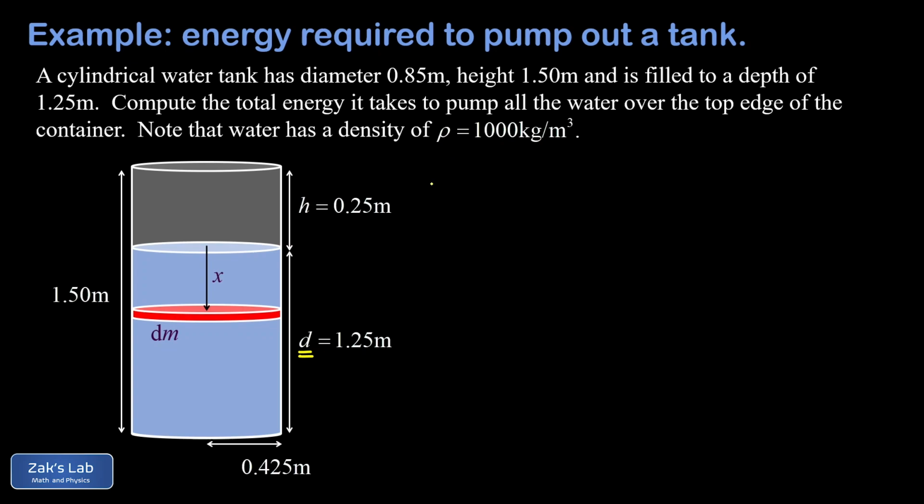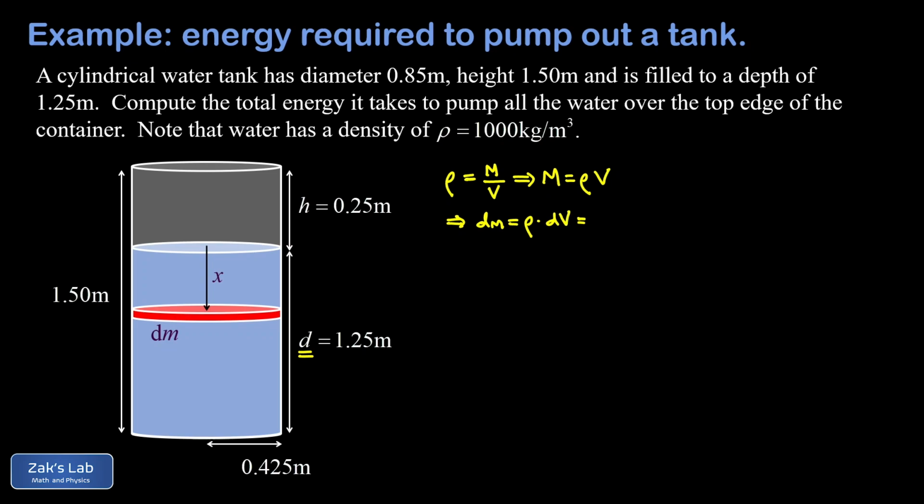Now before we get started on setting up our integral, I think it's a good idea to have a reminder about density. So we normally use the Greek letter rho for this, and density is the mass divided by the volume. We can always turn this around and say that a mass is computable by taking the density and then multiplying by the volume. Well, this is also true for an infinitesimal mass. So we should be able to write down our dm as the density, that's just the density of water here, multiplied by the volume of dm, which is an infinitesimal volume that we'll call dV.